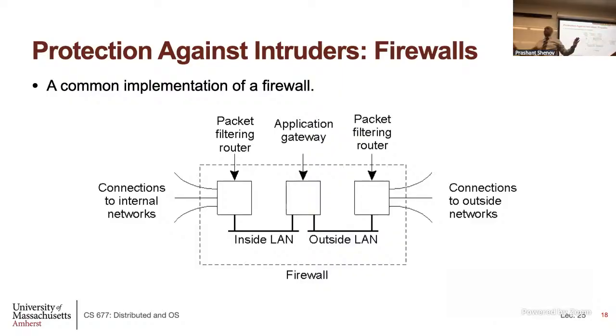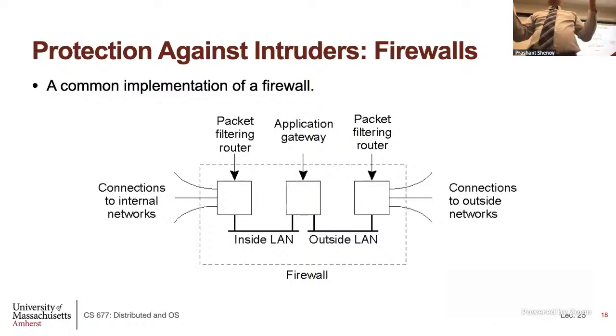Okay? So essentially, we have now one box that's controlling all the traffic that's going in and out. So what can we do once we have this capability? We can essentially add what are called rules to this firewall that tell us what is allowed and what is disallowed. So the firewall can control what traffic is allowed and disallowed, in both directions. And this is done by specifying rules.